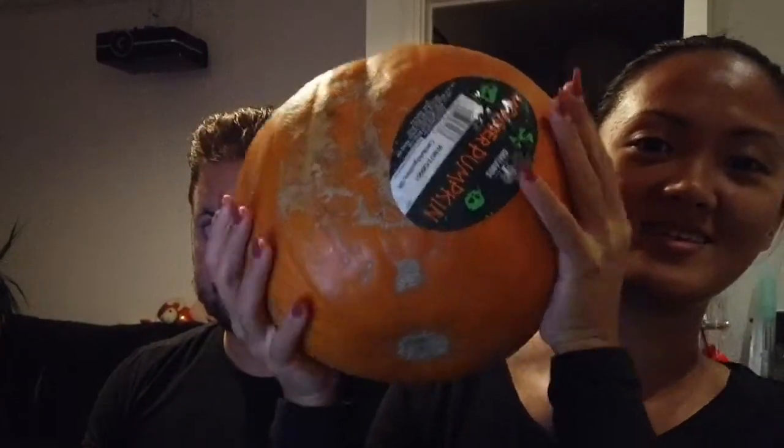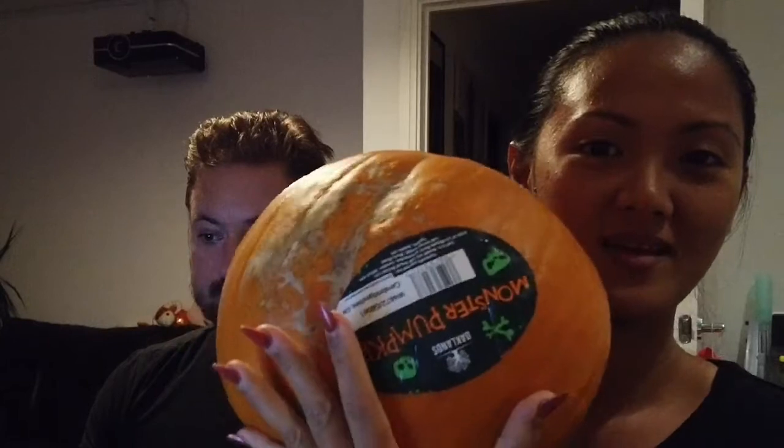We do pumpkin carving. We have our pumpkin here. It's quite big. So yeah, let's do the drawing first, and then we're going to carve. Let's do this.